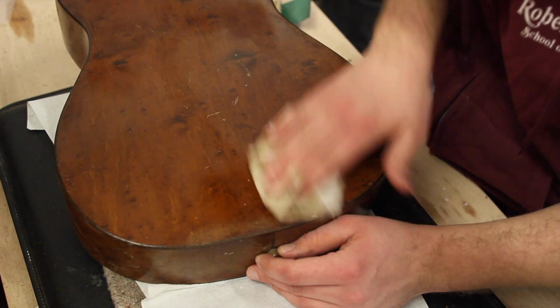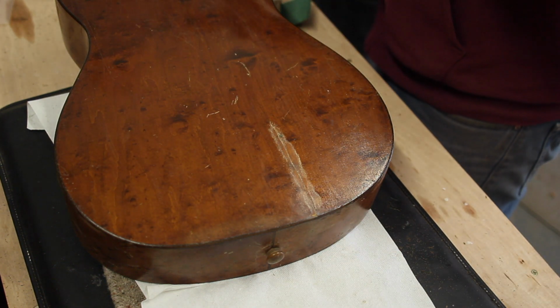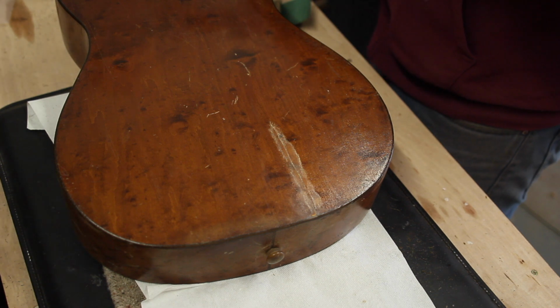You could have had a clean cloth, by the way. That is a bit grubby. A bit, yeah. Should I get a clean cloth? That's not pretty.